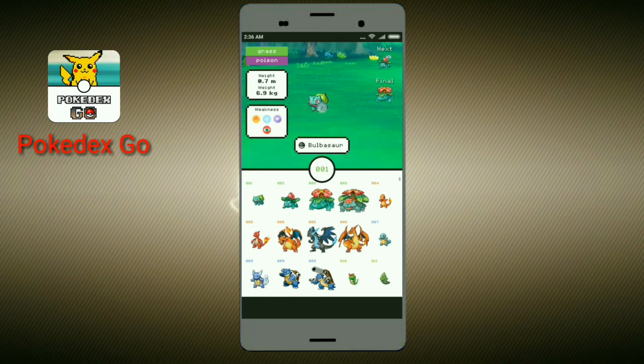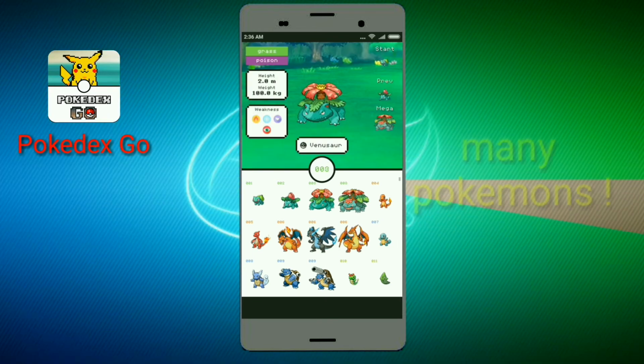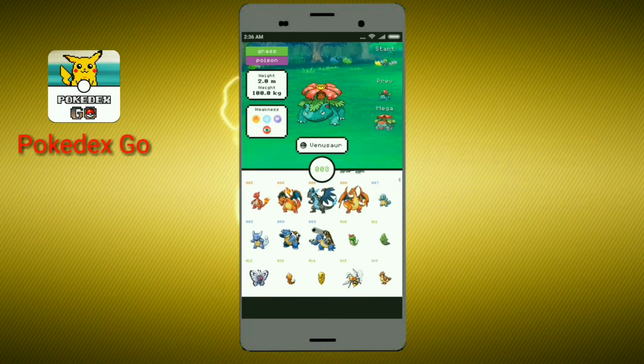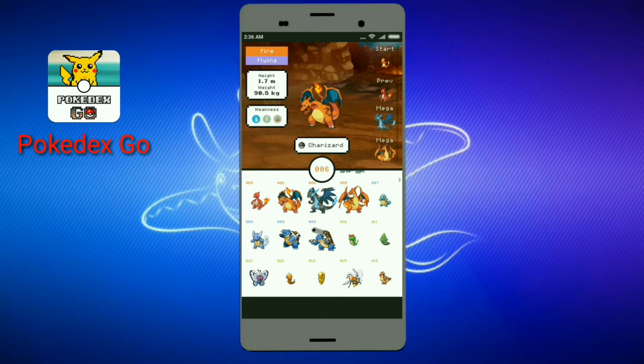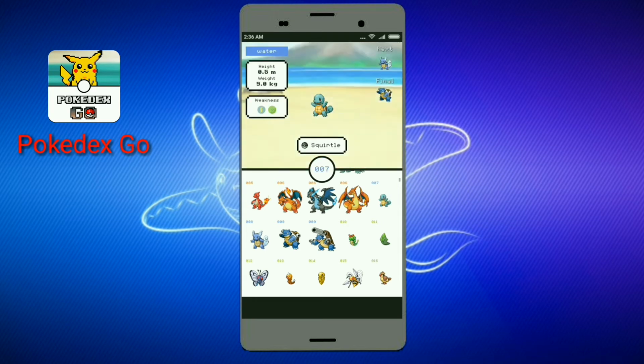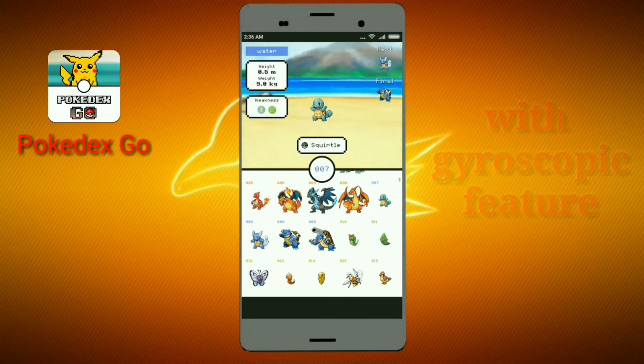Pokedex Go now has 718 Pokemon, including their Mega Evolutions and Mode Transformations. Pokedex Go focuses on both app size and memory reduction to provide the best user experience and support on the majority of devices. They also added new visual effects.